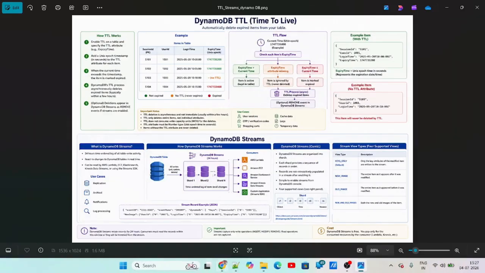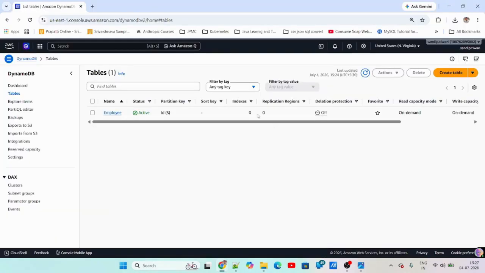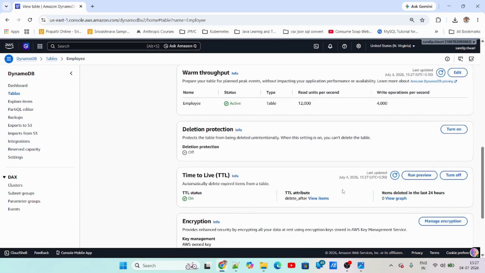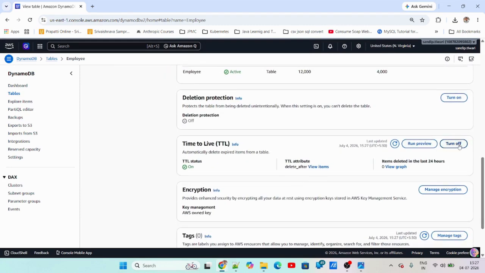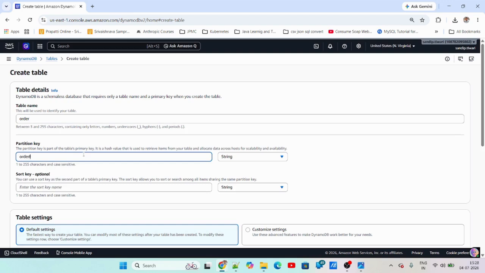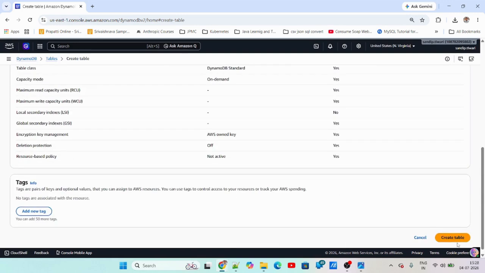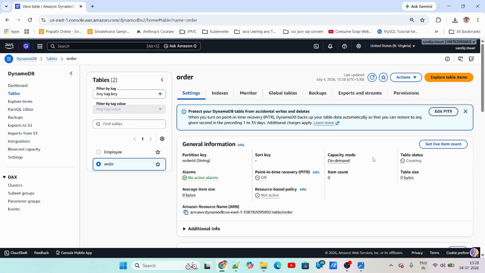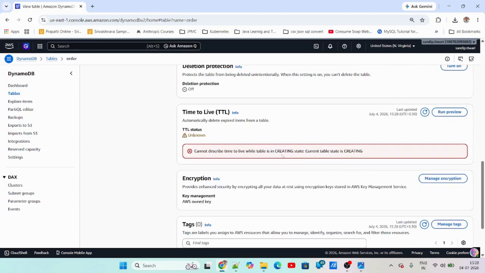Let's look at the TTL option in DynamoDB. You click on that. See, I have already enabled it. If I create a new table, once this table is created, you go down in the options.